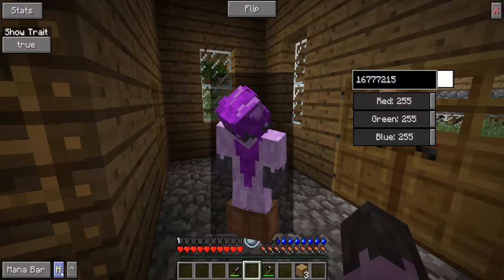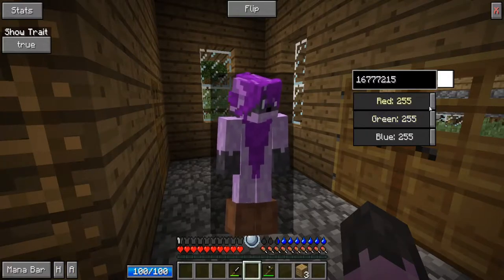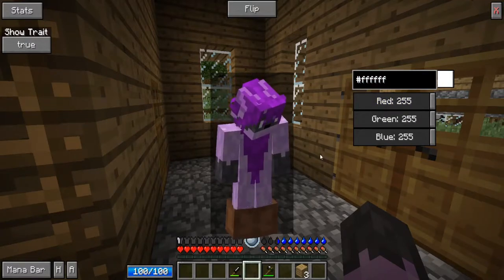H V H V. What? Oh, horizontal, vertical. Ha! I'm stupid. I'm so stupid. Is this like, what is? I don't know what this means. I'm gonna be real with you.